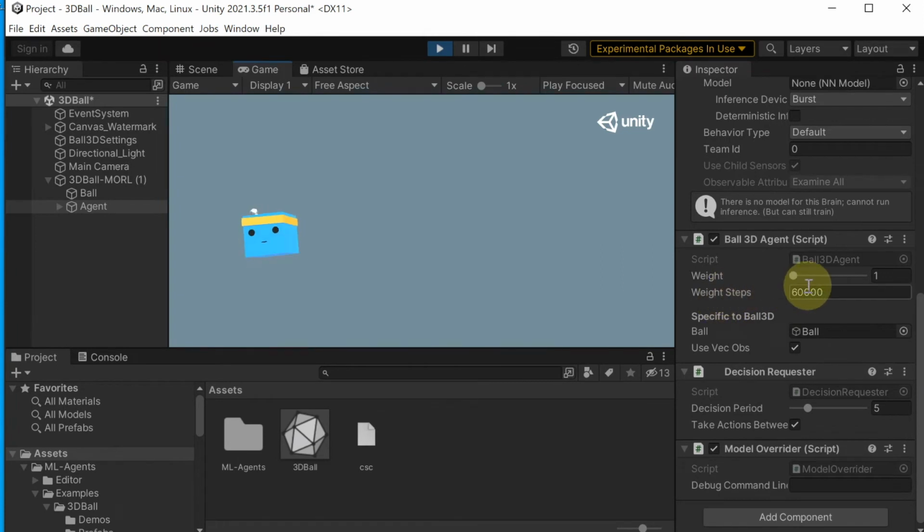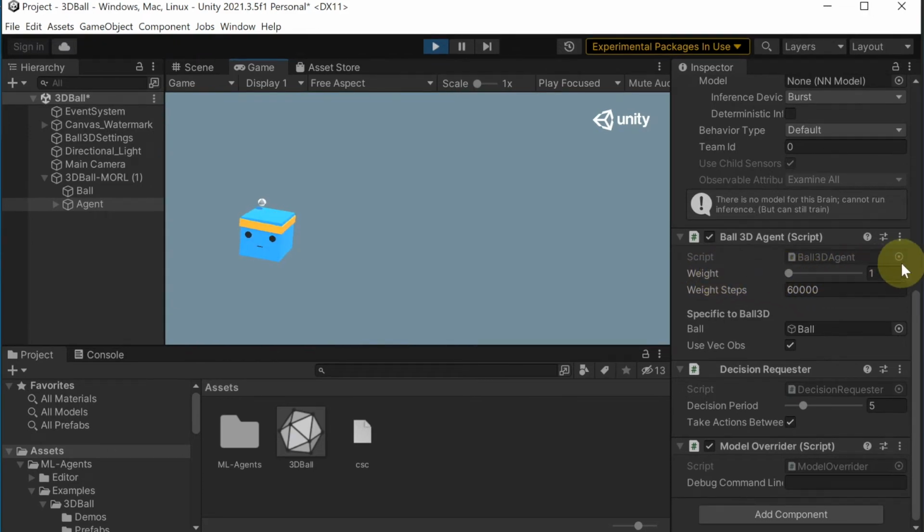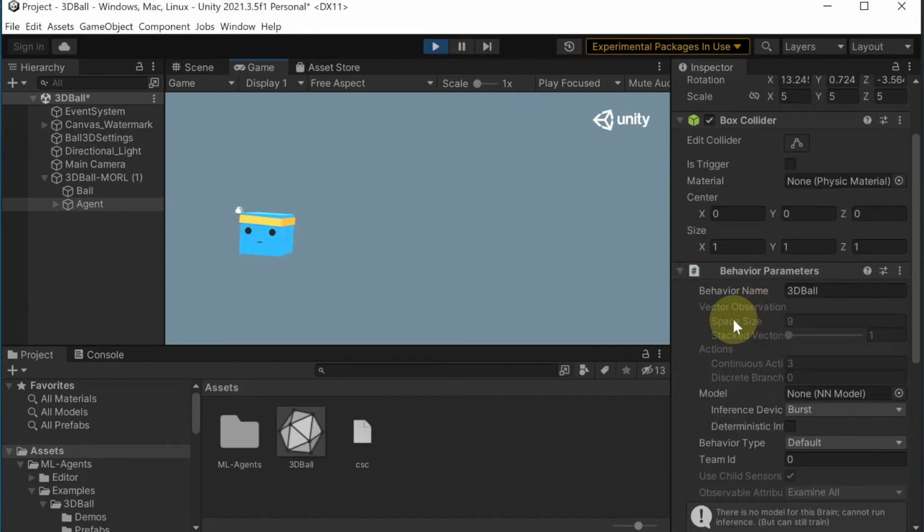Here the weight steps, I've got that set to 60,000 because I'm running 540,000 steps, and so each 60,000 steps it will increment the weight by 1 whilst he's training. And the other thing we need to make sure here is our space size. So it used to be 8, but now that it's multi-objective and we're looking at the weight, we've got another observation, so it's up to 9 observations now. Other than that, after a couple of hours it'll finish doing his training.